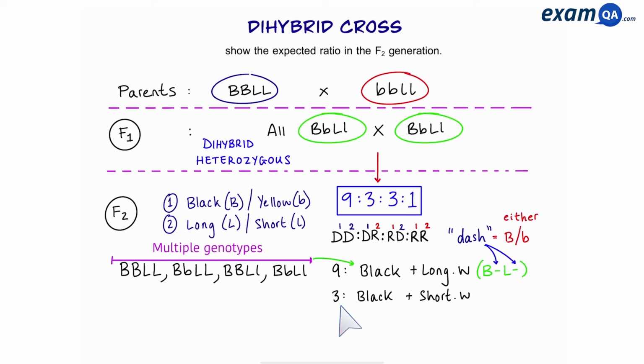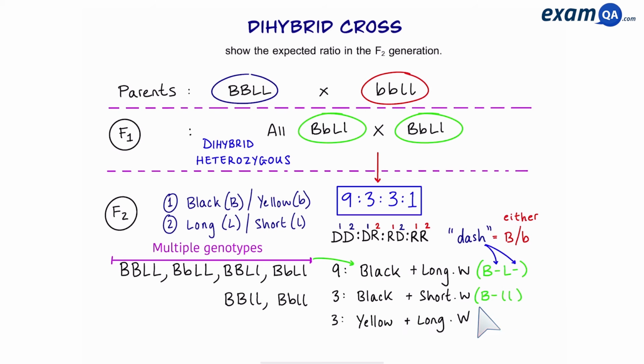There's going to be 3 offspring which have dominant on the first gene and recessive on the second gene, meaning they'll have black fur with short whiskers. And these are the possible combinations for those 3. How could we write this in dash style? Like the following. Notice how they both have a big B, followed by either a big B or a small b, and then they also both have 2 small l's.